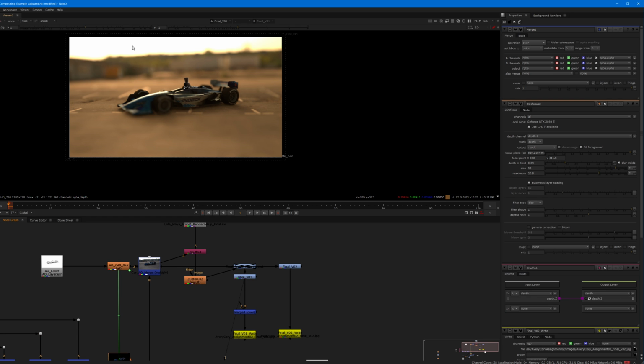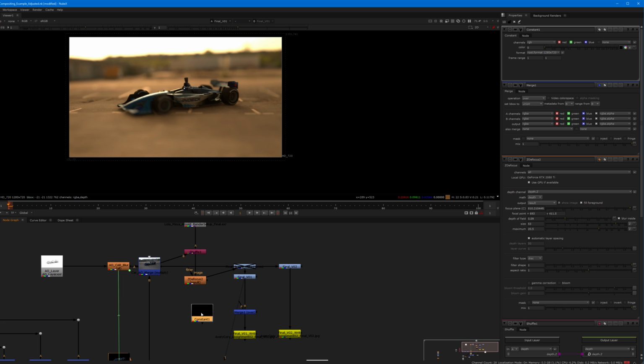And I'm just going to add a color. I'm going to sample that color from the existing image, picking one of the tones from within this image. So to create a solid color in Nuke, I'm just going to hit the tab key to bring up the type-in box. I'm going to create a constant, C-O-N, constant. And a constant is literally a constant color. It's a constant value, which in this case is the color. The default color is black.